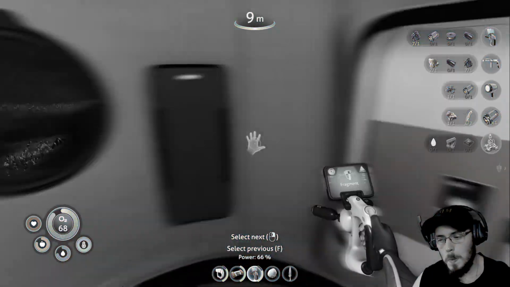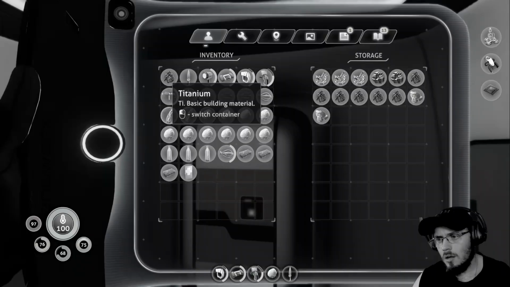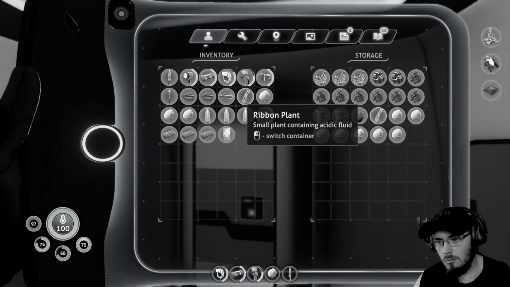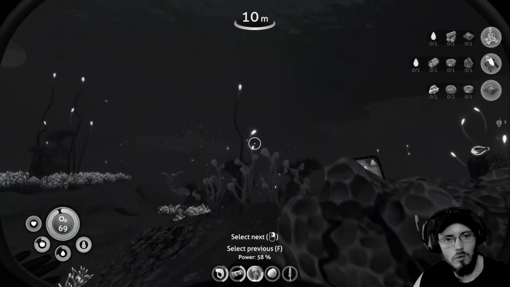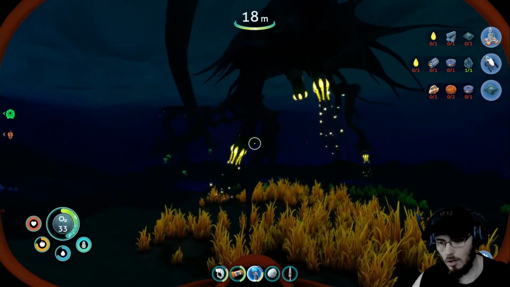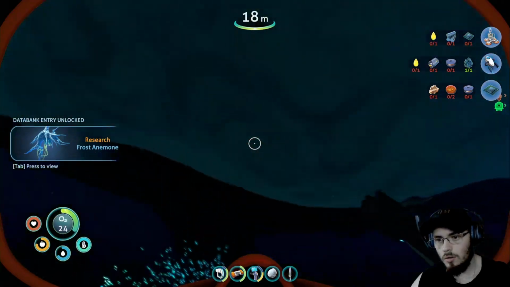At this point, I actually went back to base to make a battery, a flashlight, and put stuff in our storage because I was running out of inventory space. And then I went back to try to find more fragments and coral for the computer chip. Oh, what are these? Hello. Oh, I scanned you last time. I never read you though, I don't think.